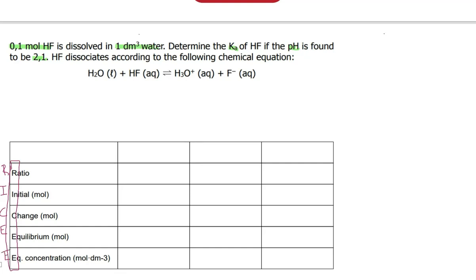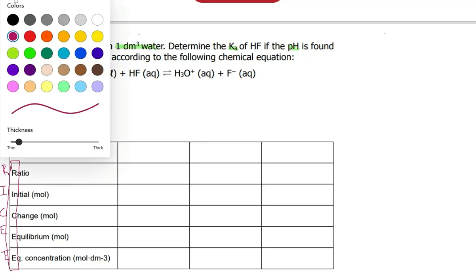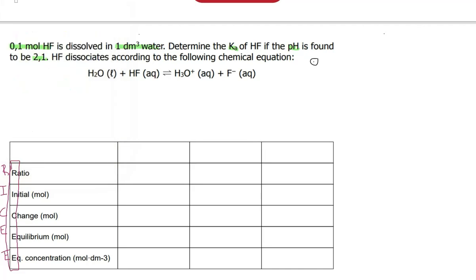That being said, at the top, we're going to include everything that we need for this Ka table. Now, grade 12s, furthermore, it's so important to remember that everything is not included in a Ka, Kc, or equilibrium constant value, but that only the aq values and only the gas values should be included in your Ka table. So in this case, I'm completely going to ignore water and I'm only going to be interested in the aq.